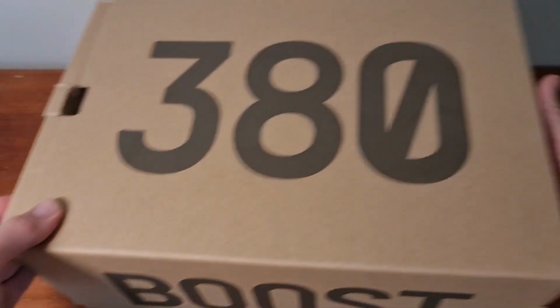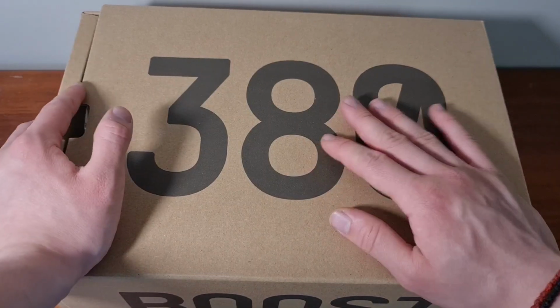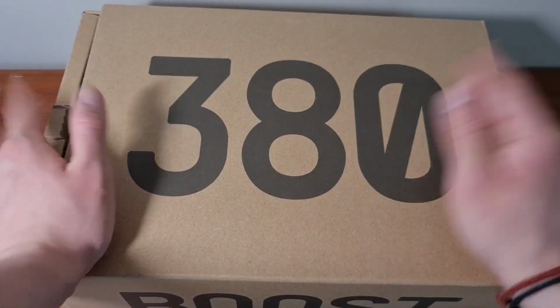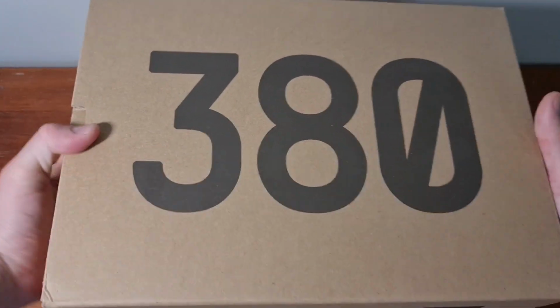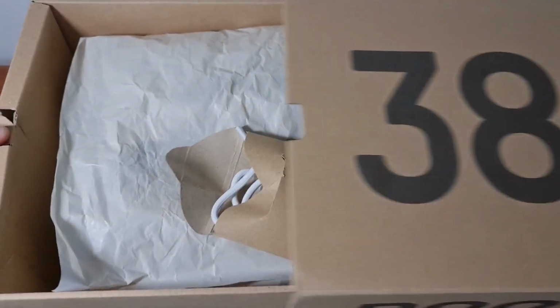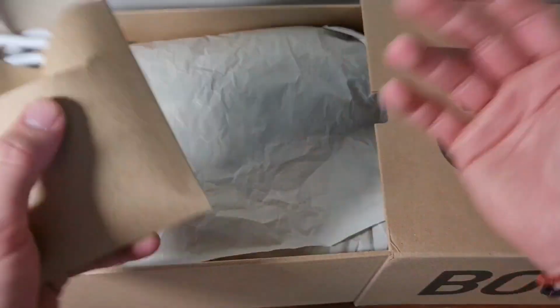US 10, so true to size for these guys. They said to go up half a size, but I personally didn't want to do that with this pair of 380s because I think going up half a size would be way too much, so I suggest maybe not to, but I'll leave that to your discretion if you've ever tried on a pair of 380s. Personally, I find these to be my favorite pair of 380s released. They're really cool, and I'll show you why.